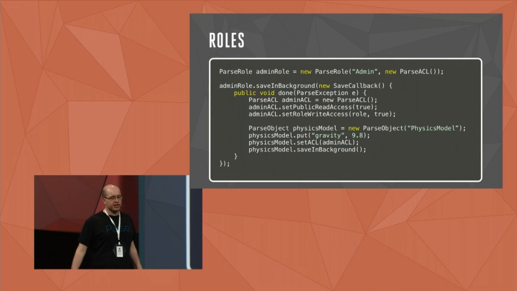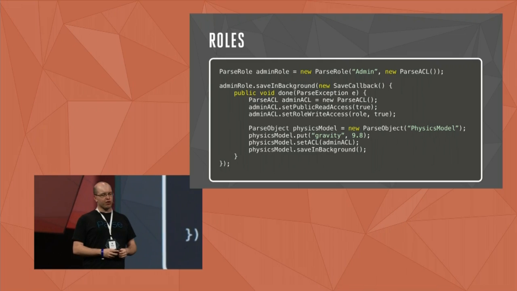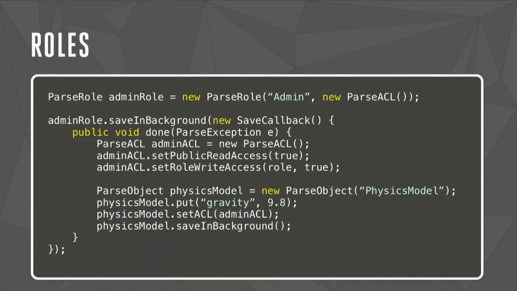So let's go into what roles are, since I just used them. Here's another code snippet that creates a role and sets up this friend data object. Actually, step back a bit. This actually sets up an admin role, so this is a little bit simpler example. We create a role, we call it admin, and then we create an access control list such that we set public read access. So in this particular example, this is an object that anyone can read. And we set write access to just this particular role that we've just created. So this basically says anything secured with this access control list will be visible by anyone, but can only be modified by people who are in this admin role.